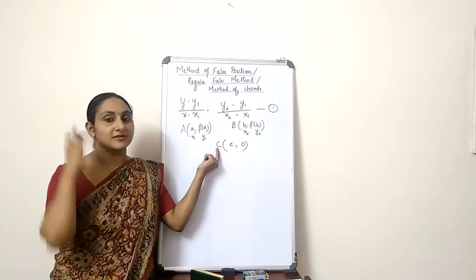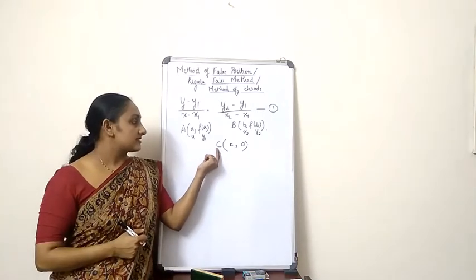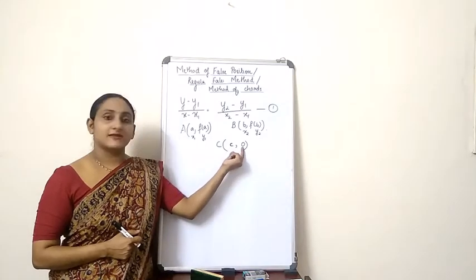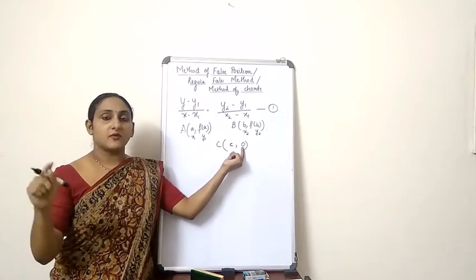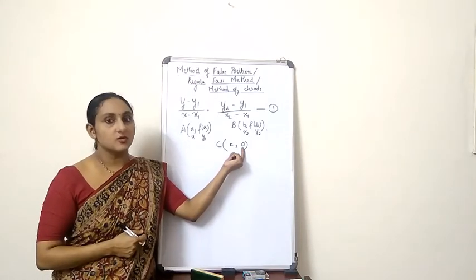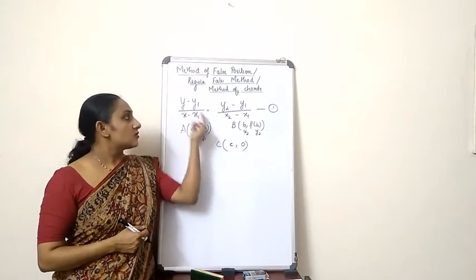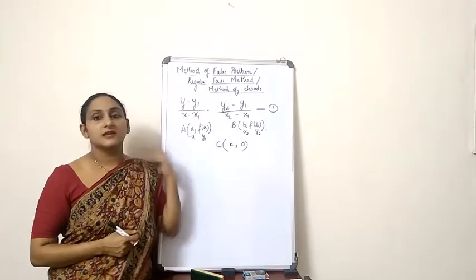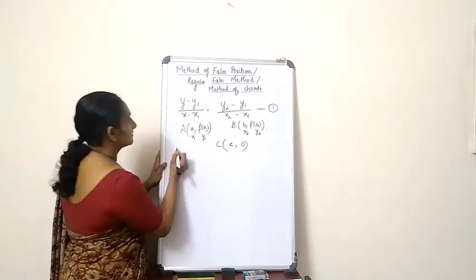And there was another point called C, which was cutting the x-axis. I hope you remember that, if you remember the diagram. And C is nothing but the coordinates are small c and 0, where 0 is nothing but it cuts a point at the x-axis where y is equal to 0. We'll come to that later. So we'll substitute first the values of a and b in the first equation, and let's have a look.